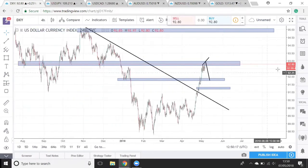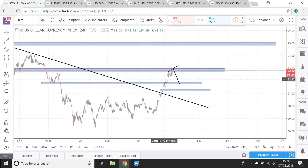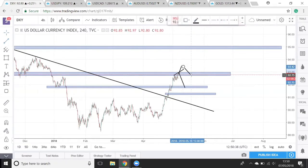But in the short term, what we're looking for this week, because that's what we're trading this week, we bet on the dollar going down to at least a little retracement to here. We'll see if we can hold it down to this area. If it doesn't, we'll be buying the dollar back again, because the dollar is very strong, very bullish. So if price does take out this zone today, then you'd wait for a retest, double bottom, something like that to go higher.